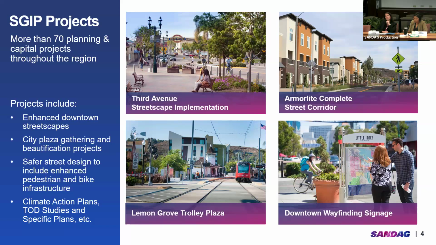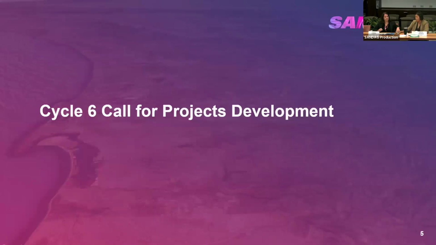Wayfinding Signage Project. A couple other notable construction type projects for smart growth include traffic calming infrastructure, pedestrian promenades, or improvements to curbs, gutters, and sidewalks. Past planning projects have featured innovative financing mechanisms, mixed use and commercial corridor plans, in addition to complete street design manuals. Now I'll hand it over to Stacy, and she'll talk about the development of the call for projects.